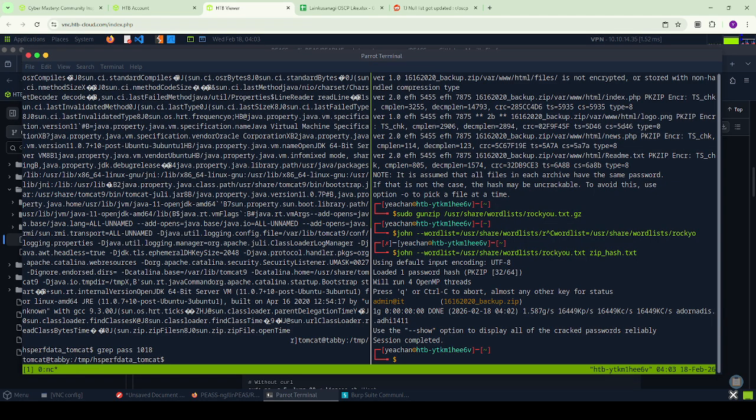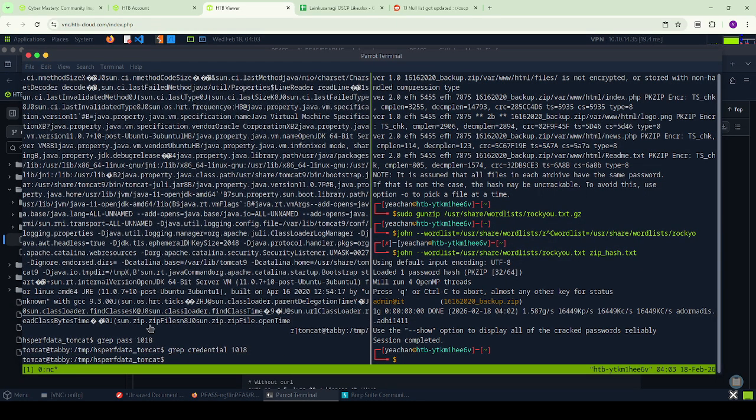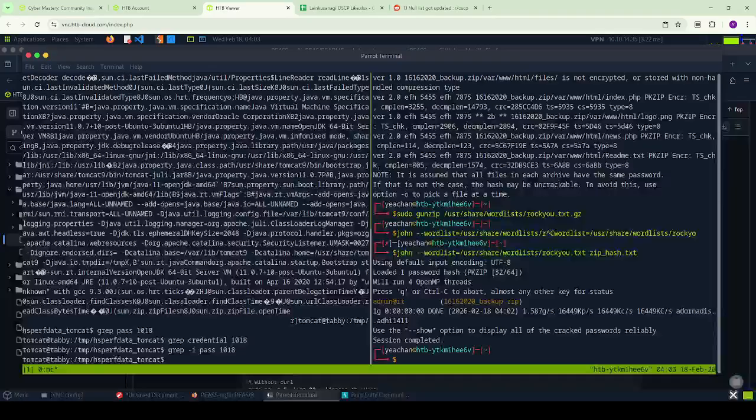There's nothing. I think we can try credential as well. Credential, nothing useful. Or we can use -i to ignore case.